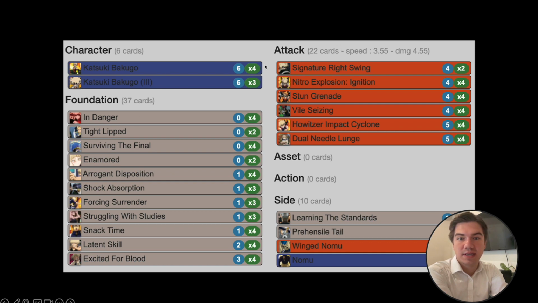One thing to note is I thought it was interesting, only 7 Bakugos in a, let's see, 37 plus 22, 59 plus 6, 65, minus your character, 64. So in a 64 card list, only 7 Bakugos.